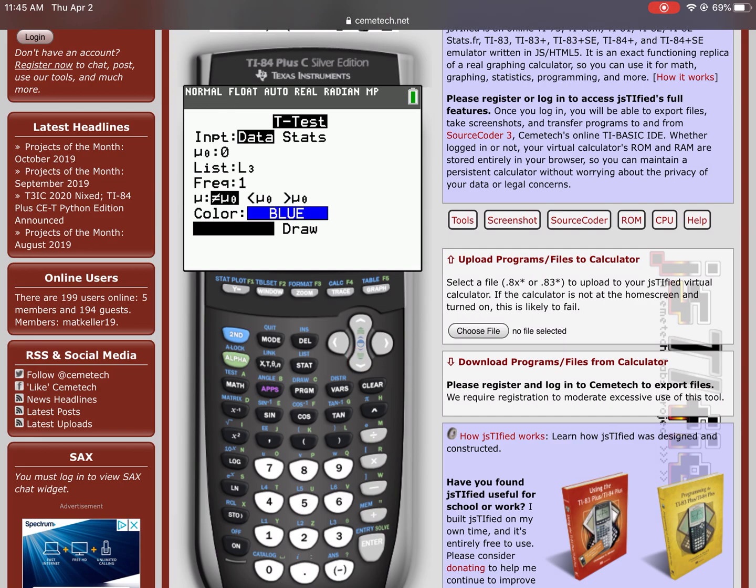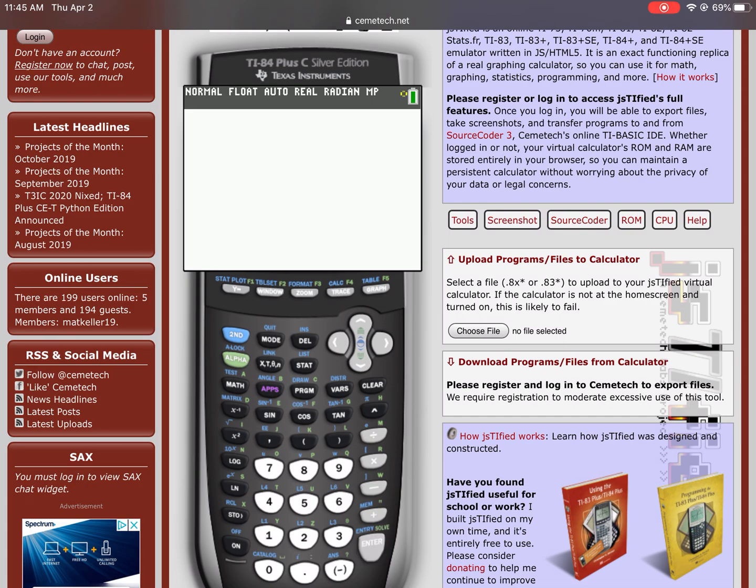So again, these are all made up pretend numbers. I just want to show you that if I leave it as 0, I plug in my values, I press enter, it's going to give me a test statistic. It's going to give me a p-value, and because I made up these numbers, they ended up actually balancing themselves out really, really well. So I end up with a p-value of 0.952, which pretty much said that my numbers were completely and totally random. If I would have got a statistically significant result on this set of numbers I just made up, that means that by accident, I would have been typing in numbers that were not random. So kind of interesting to see just how random my numbers were.